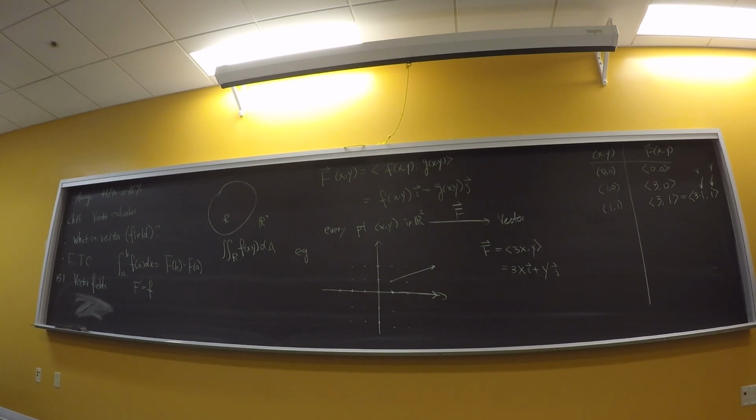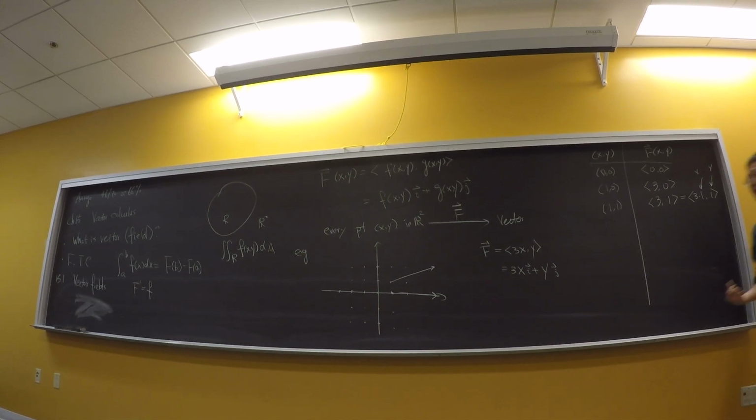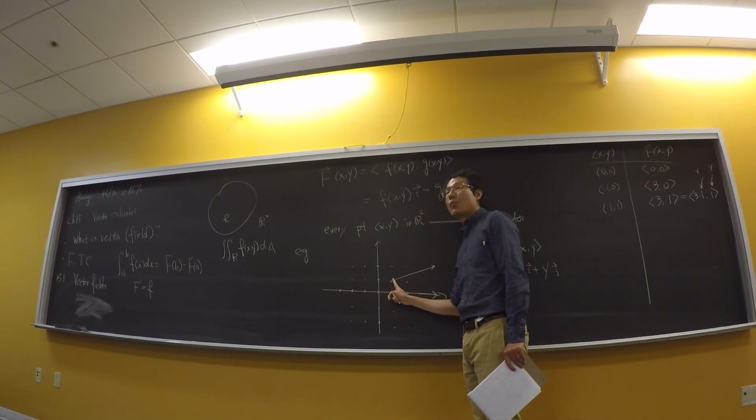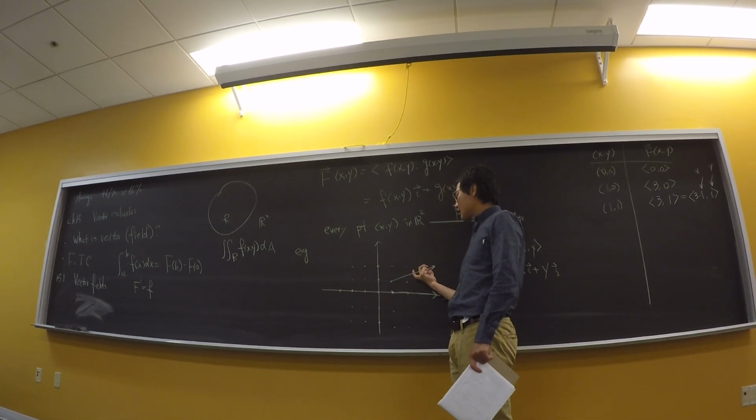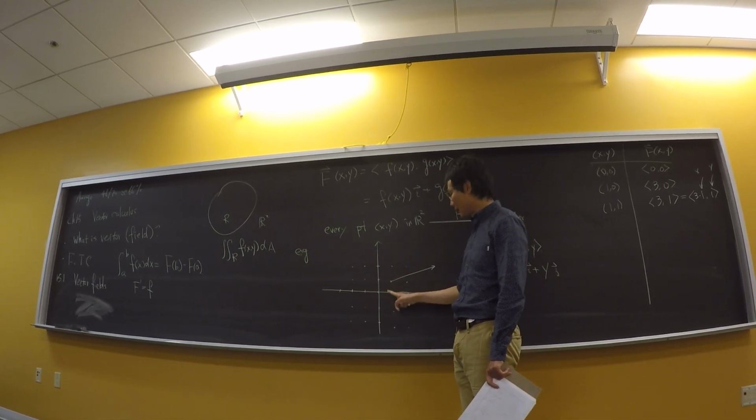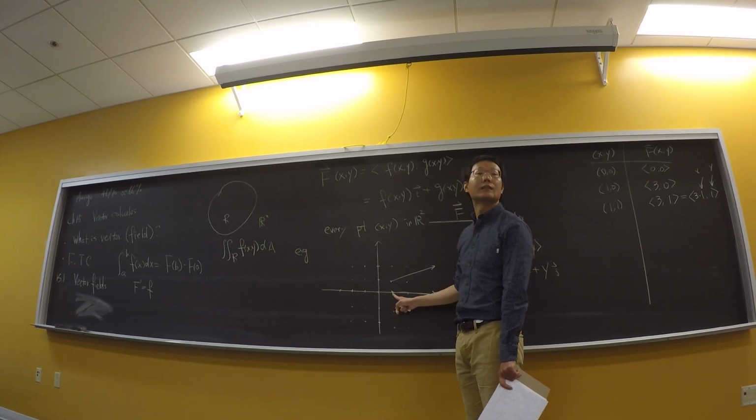When we graph the vector, it's not coming from the origin? No, it's not coming from the origin. It's always based on the point. The other thing you can understand about vectors is that the base point is not crucial. You can always translate the vectors. But in order to have a clear picture about the dependence of the vector field on its base points, it's best to put the vector beginning from the point where it is defined. So this will be pretty clear. This vector is defined according to this point, and this vector is defined according to this point.